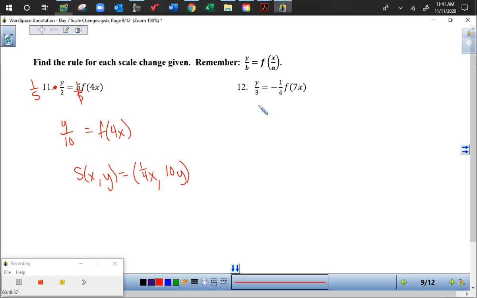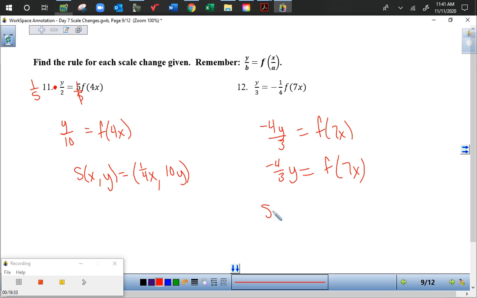When you multiply by that -4, you can do so in a couple ways. You can write that as -4y/3, or you can write it as -4/3 y. Y up top and y to the side are equivalent, so it's entirely your choice how you want to write that, because how we interpret it for the scale change is exactly the same.